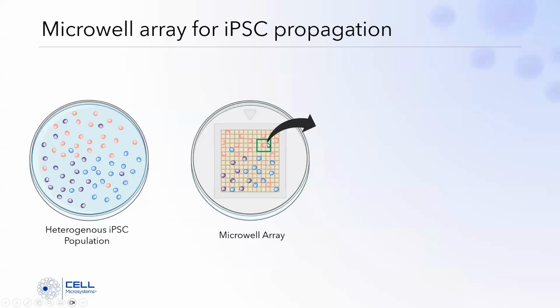The cool thing about the technology is that each of those positions can function independently while sharing a contiguous media volume. So we have all the benefits of a shared culture while also enabling spatial segregation and retrieval of our cells. So in our workflow, once we've identified a colony or a cell of interest, we can actually transfer that growth surface to a new collection plate like you see here and propagate those cells for downstream production. So when you see squares or grids throughout the presentation, that's going to be what we're looking at, which is basically our microwell array.